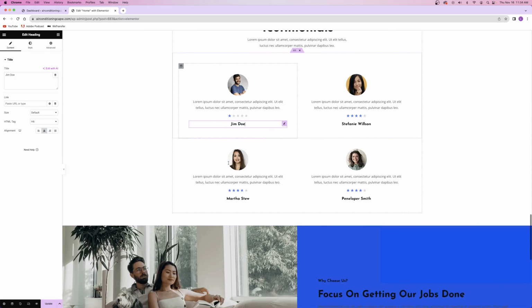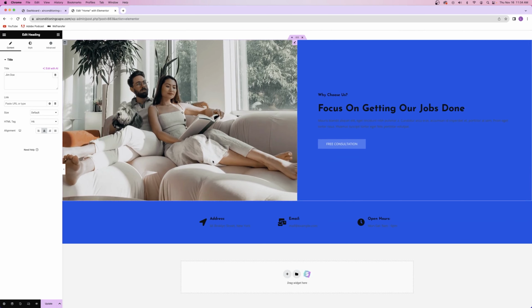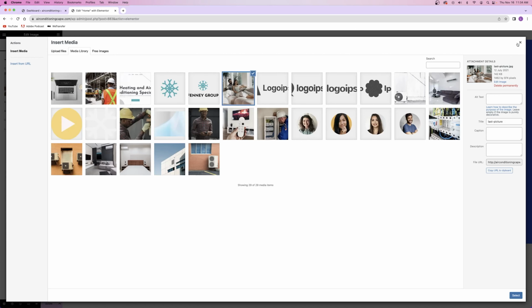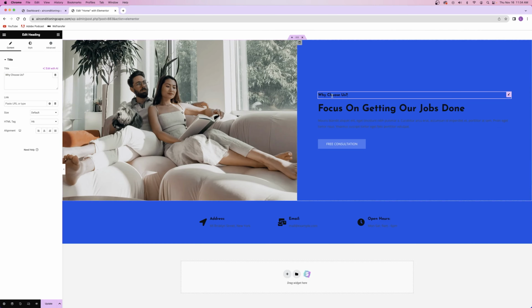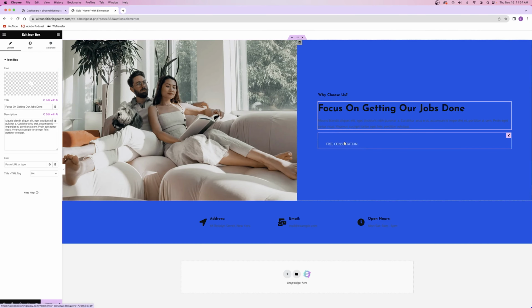All right, so that's how you guys can make changes to those testimonials. Scroll on down a little further and we've got the promotional section. Over here on the left-hand side, it's just an image widget. So you literally just click on it and you can choose whatever picture you want. Again, you guys know how to do that. And then over here on the right-hand side, you know how to edit text and buttons. So I'll leave you to make those changes yourself.